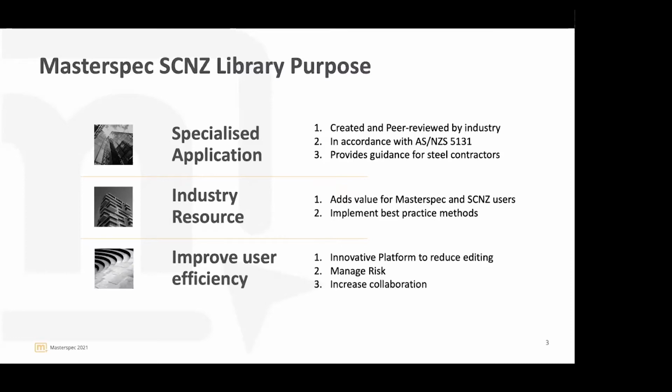It is aimed at improving user efficiency. Masterspec is an innovative platform which reduces editing, over editing, and too much work. You're working on an online platform. Through regular updates of the work sections and the specification, the aim is to manage your risk. And it also allows for increased collaboration between different design disciplines. So whether you're an engineer working with an architect or other engineers collaborating on a project, you can do that through the Masterspec platform.